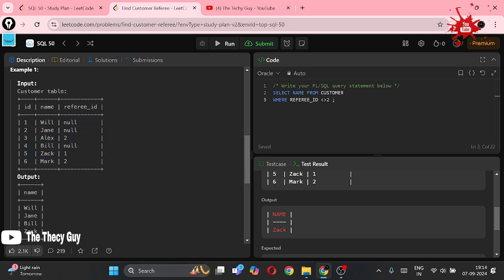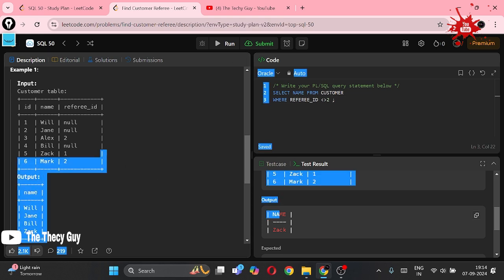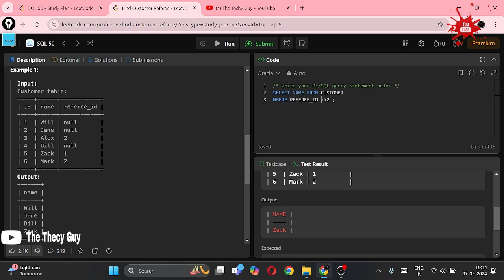We need to check one condition, where either one should be true, then it will give. Should I give it as AND, or if one condition is true it can give? But not equal to 2 and OR, it is still not showing null. Then what I can do here is replace this thing.